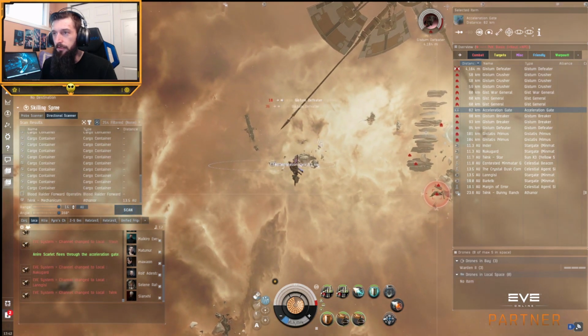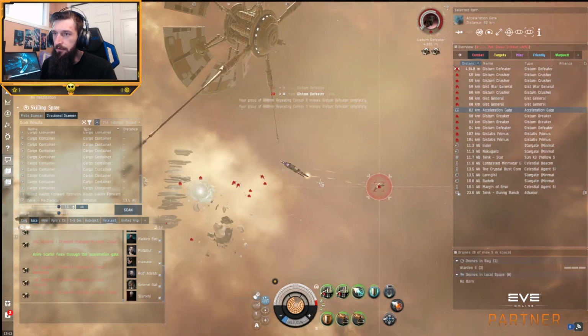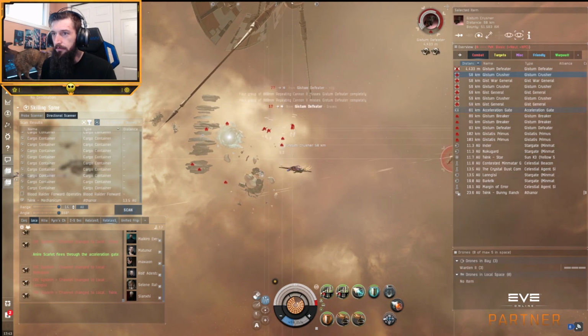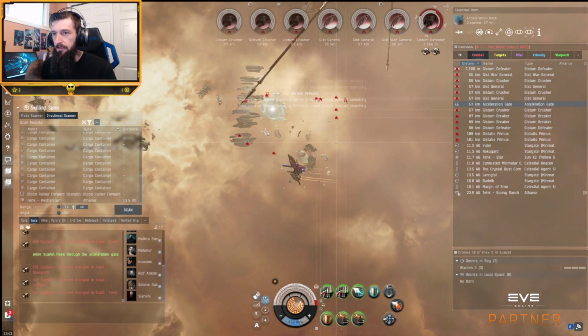Actually, we're going to do a little bit of piloting to get the tracking on that. So I'm going to fly away from him. He's flying in that direction. I'm going to fly in this direction. And then we'll get better tracking here. And what I can do is I can just fly towards this if I wanted to, but then our transversal will be bad. I'm actually going to jump straight this way.